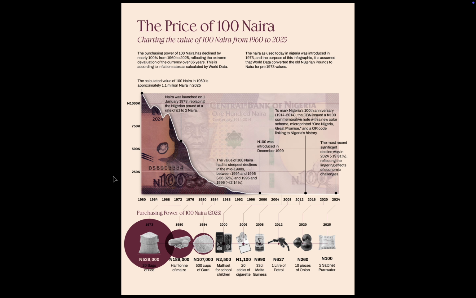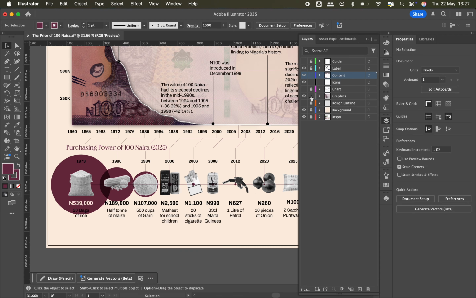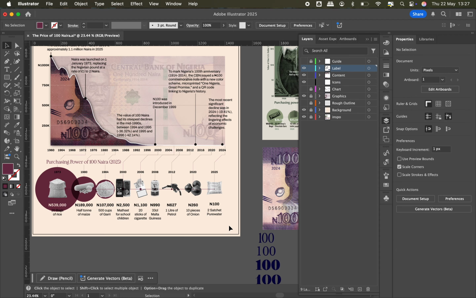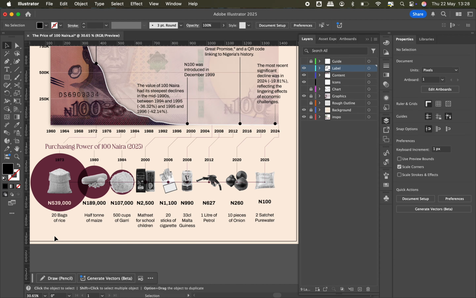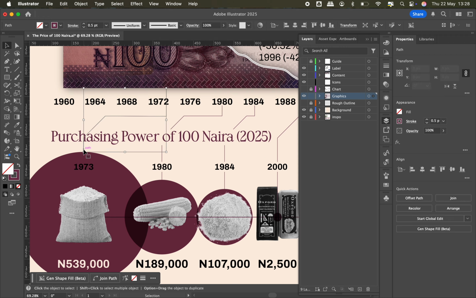Now that we have the colors, I'm not particularly thrilled with this version because I think the lines might be more confusing than helpful, and I also feel like it's making the design look a little bit cluttered. So I'm going to deviate from the original infographic and play around with it until I come up with something I think would work a lot more for this story that I am telling.